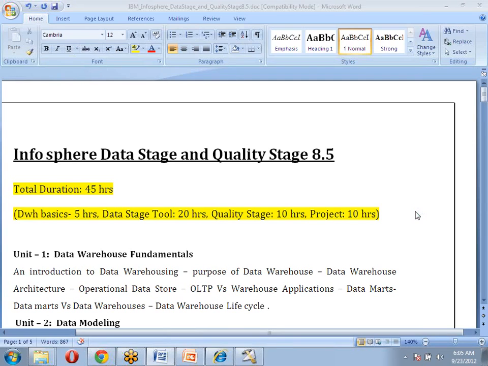We need to know all, because you may get a project which loads from an Oracle source into a Teradata target. Most of the time we never get Teradata as source and Oracle as target, because Teradata is used for warehousing. We are going to get different databases as source like DB2, Oracle and Sybase, and sometimes flat files, text files. How to load those into Teradata we can also see. Okay, that will be great.